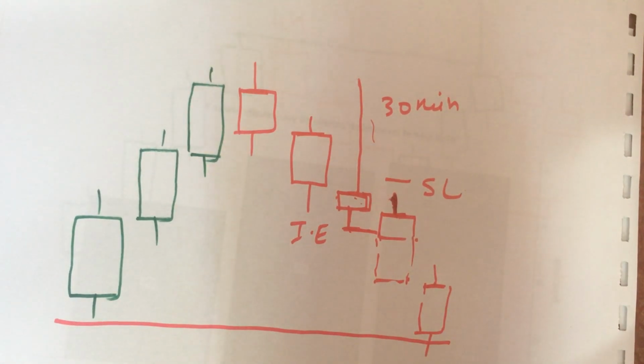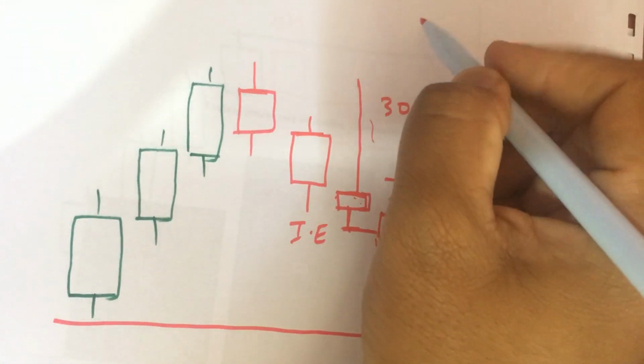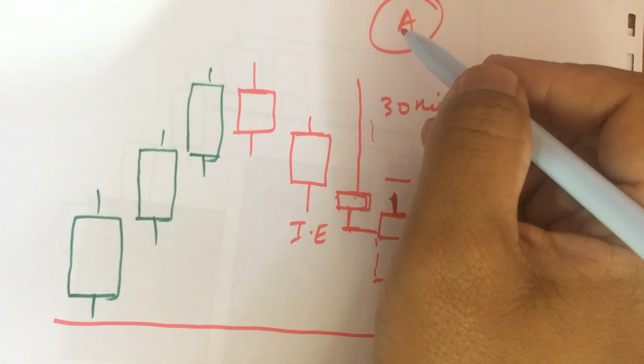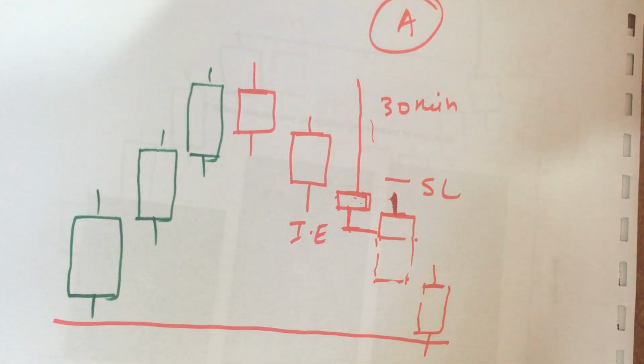But be ensured that you don't execute a higher lot size at this point, because it's basically called a setup, all right, not a plus. So you may lower your lot size while executing an impulse entry in the counter trend. It's crucial, and it is really going to be very important while doing impulse entry against the trend. All right, so this is all about doing trades on a counter trend. And if you follow these rules, then you definitely get a good chance to win your trade.